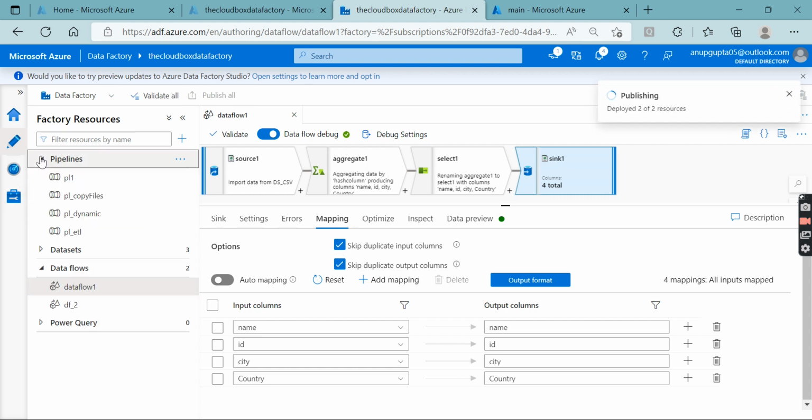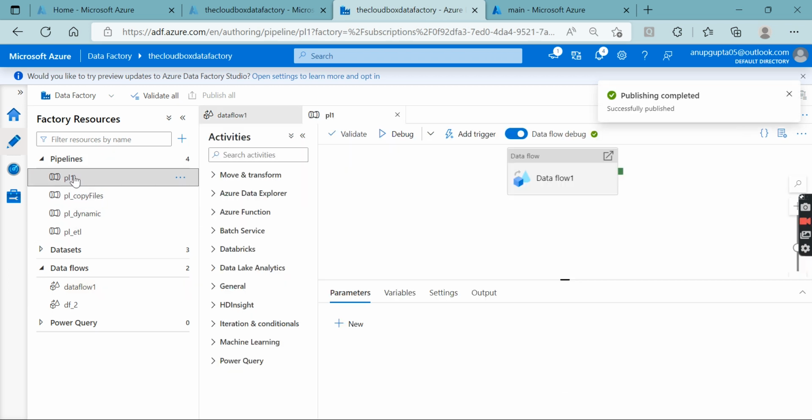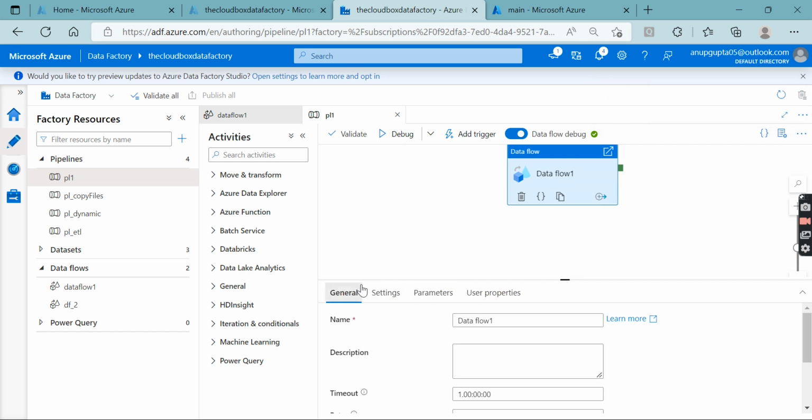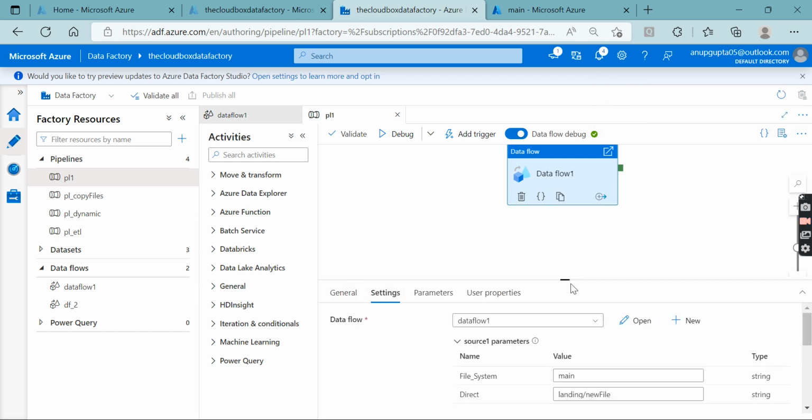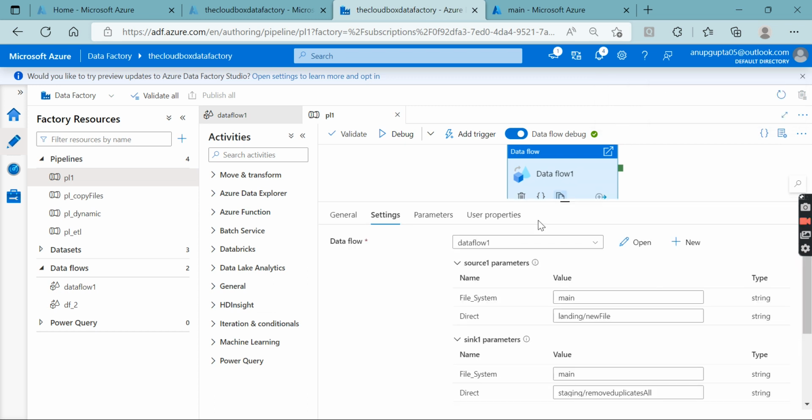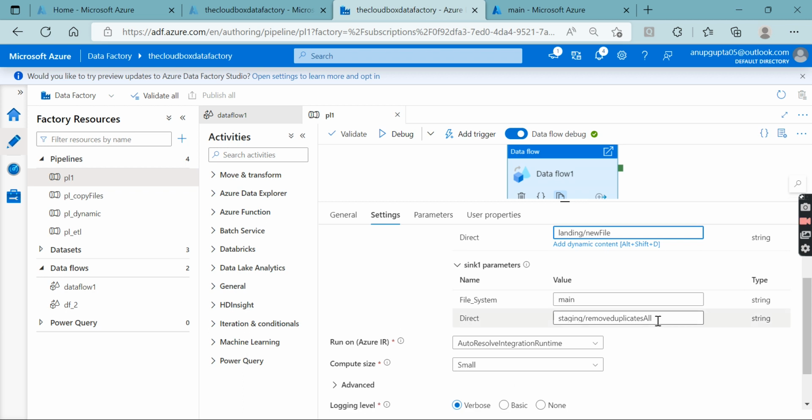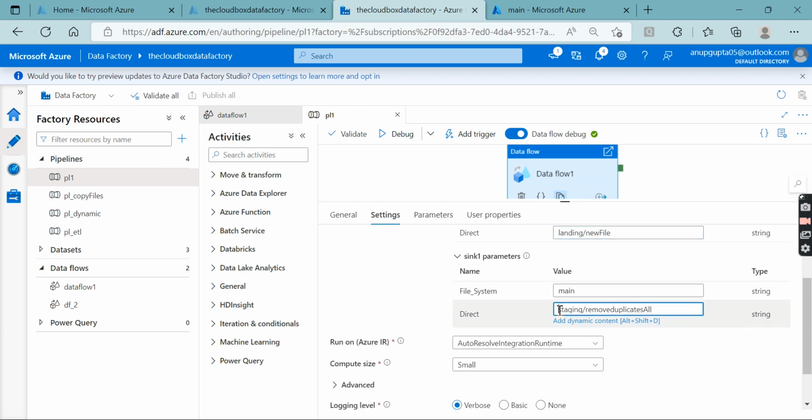Good. If you want to run it, we need to create a pipeline. We'll create it from the 3 dots here. Make sure you are selecting the respective data flow. Inside that, we need to define the path. We have already defined it, and this is going to create a folder inside staging, removed duplicates all, and save our file.